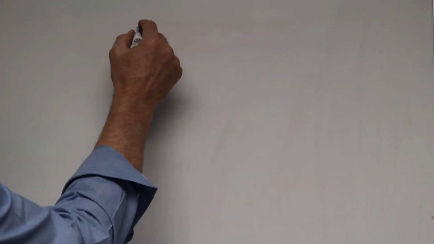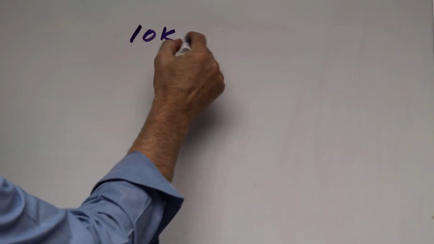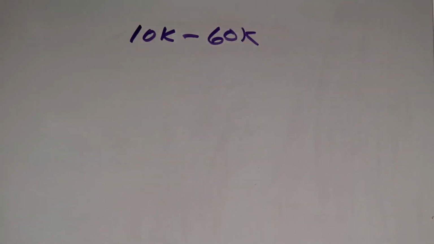So what it's going to do, it's going to give us a range of 10K to 60, okay? And that 10 is the minimum value. That's the tightest, most sensitive increment that I can put it at for it to trigger an alarm for filter monitoring. Basically meaning that 10 degrees above whatever my number I set in there is, it'll trigger an alarm. And you can go all the way to 60.